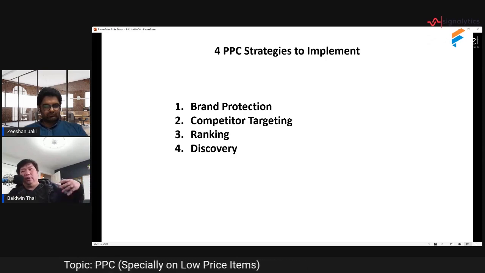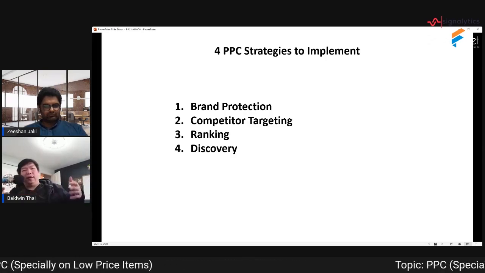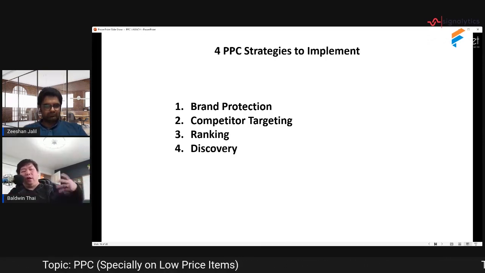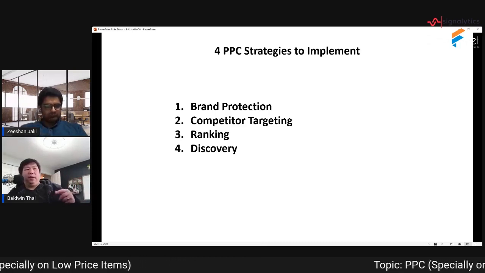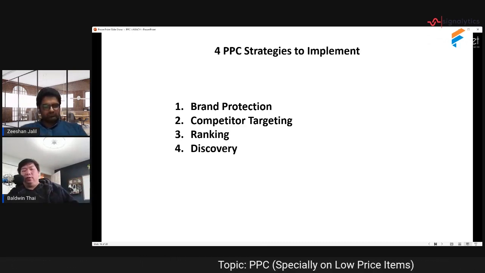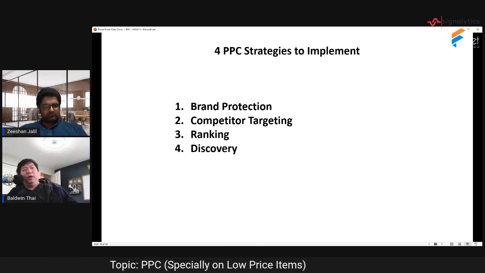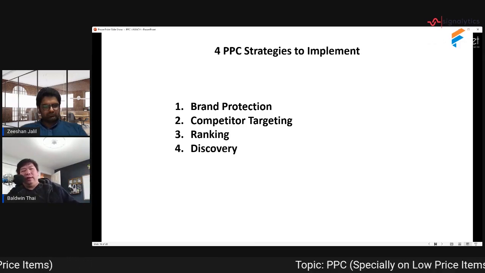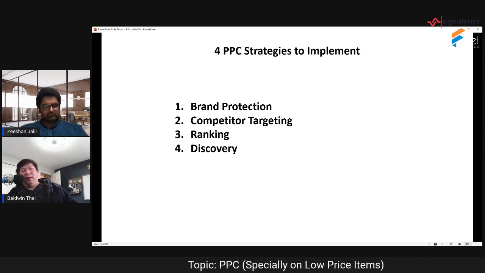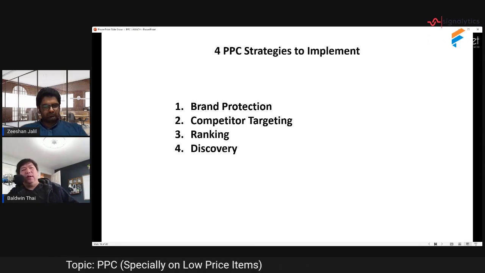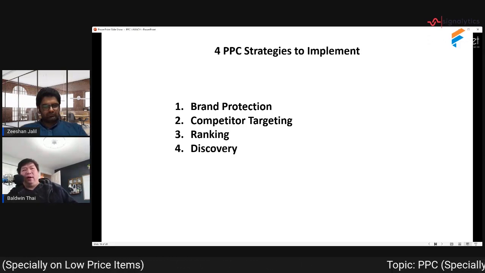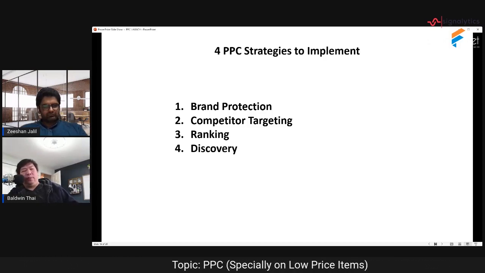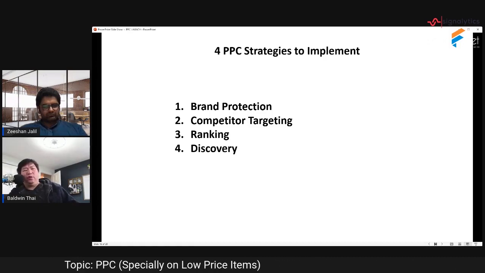Competitor targeting, some people call it competitor attack, basically you're being on the offense. Offensive campaigns, find your competitors' keywords, brand names, go after those brand names. Generally, competitor targeting, if you're going after their brand name, their keyword, it will probably yield you a high ACOS. But if you go for the ASINs, then you may have a better chance of lowering your ACOS by going after their product pages.